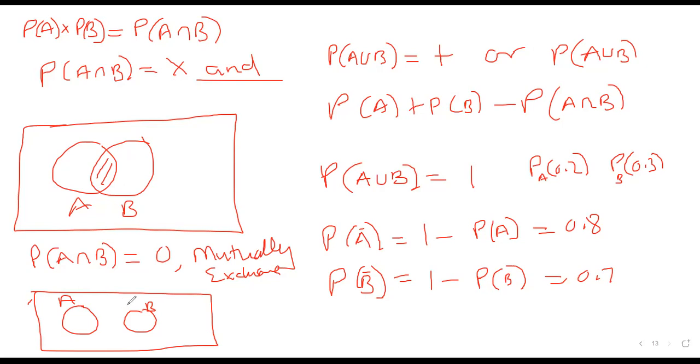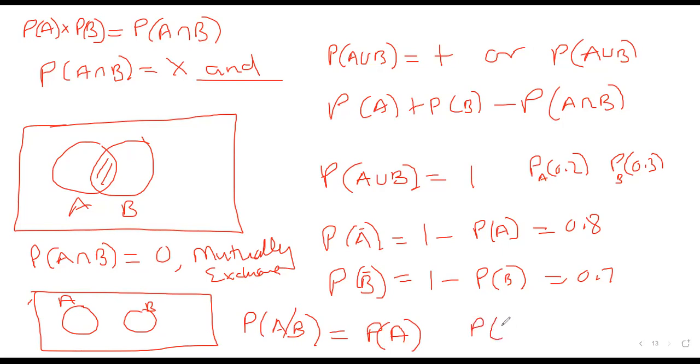Then we have set A and B. If there's nothing in common, this means they are mutually exclusive. There are two conditions that you need to know. If A intersection B is 0, it means they're mutually exclusive events. They have nothing in common. If A given B is equal to A, whatever is down does not affect the upper set. So it means A and B are independent.